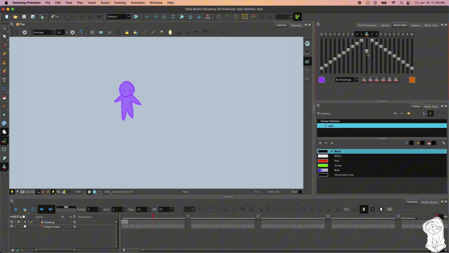This is just showing opacity, which is affected the exact same way. I just leave them alone. I usually just use the middle because it works better that way and it's more clear for me. I normally just have it on animate on current frame, but you see it's gone, but you can still see it because onion skin is triggered, but if I turn it off, you can't see it anymore. And then animate off, I don't really know what that does. I never turned it to animate off because I'm always animating when I'm in this program.